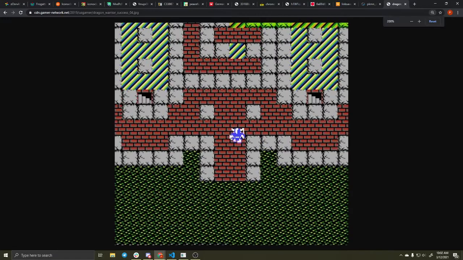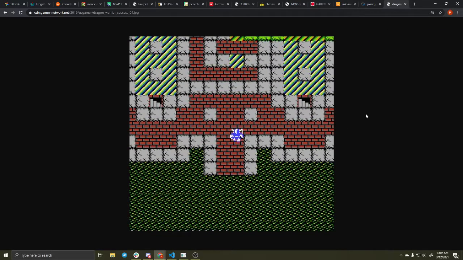So this is Dragon Warrior for the NES, and this is next to ASCII art, like Dwarf Fortress or something. This is the most basic way that you can do a tile-based map. So each type of terrain just has one image, and each tile is a self-contained thing. Some of them connect, like the bricks. It's almost impossible to make a brick texture that doesn't connect, because it has lots of nice straight lines in it.